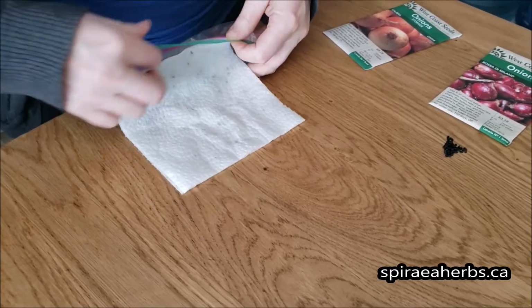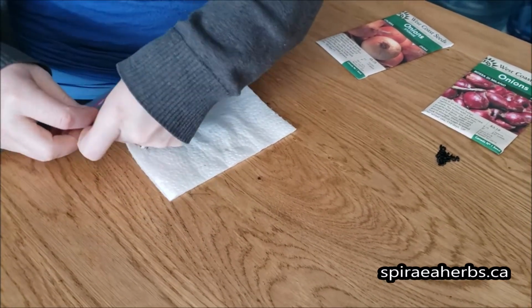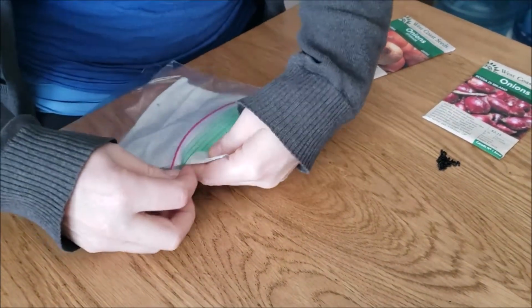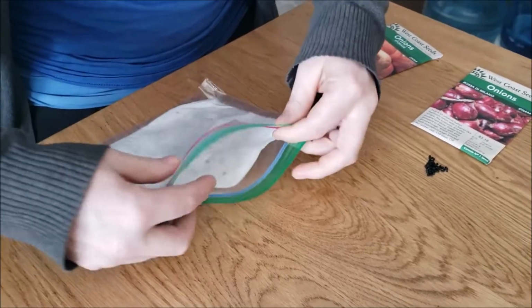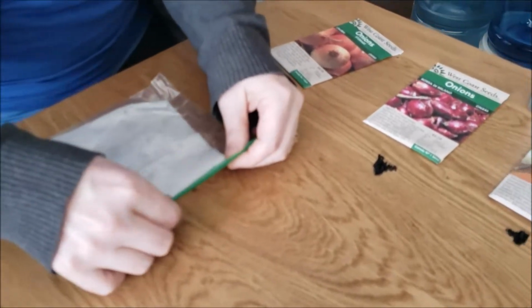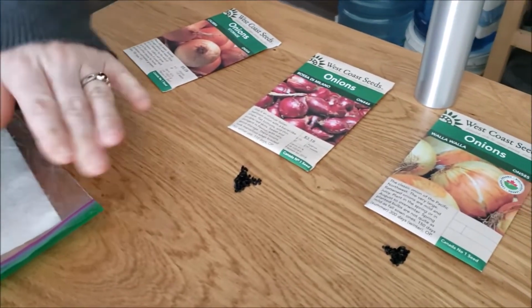So I'll just carefully put this inside of a zip bag, and this is just gonna make sure it stays moist inside of the Ziploc bag. There we go. And because all the onions, you can see, I'll get my husband to show you again, they all look identical, all of them.